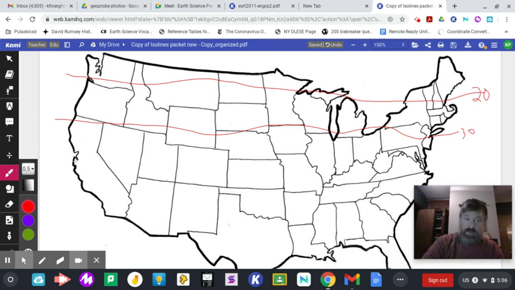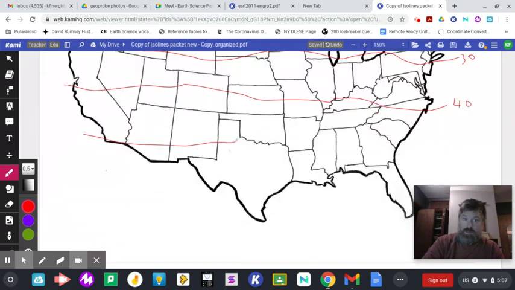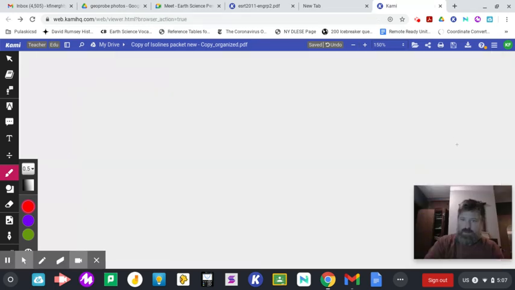Okay, let's do a couple of these, and yes, you should be doing this in your notes. There's our 40, and our 50. Now, granted, there's probably more of a difference on a given day, but I'm saying here's the weather on this day. The temperature ranges from, what?